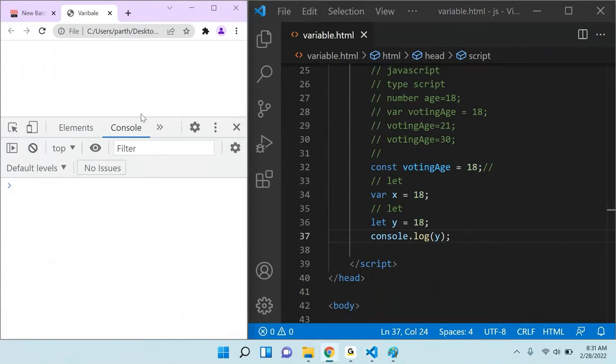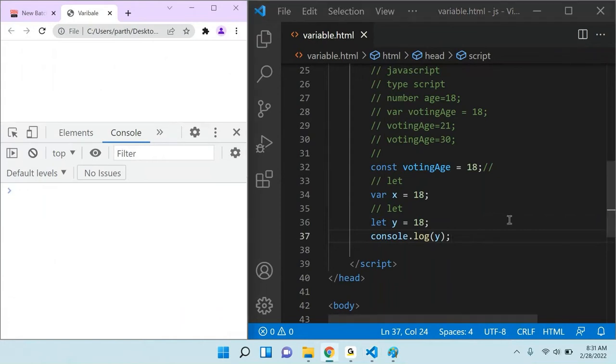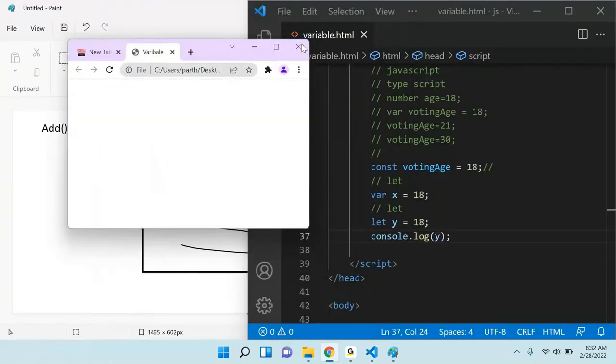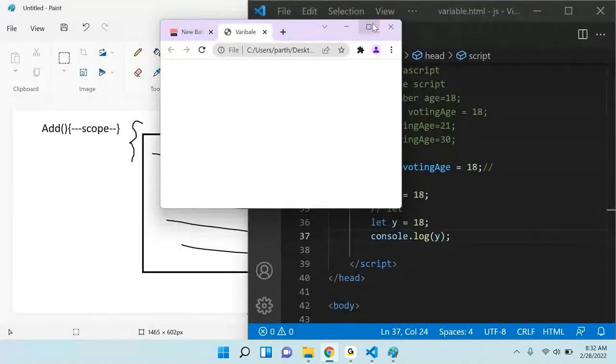Global scope means there is an object called window. We are going a little bit complicated now, but you have to understand all these things. If you open a browser, this entire white space is called, in programming terms, a document. Always remember, this is the document. But the entire thing you are seeing here in this browser we call a window.